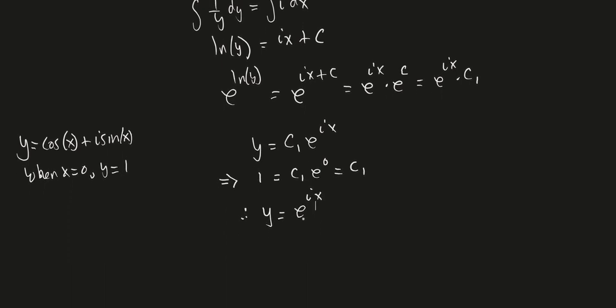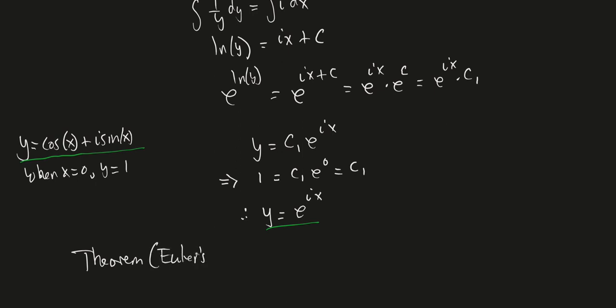That is pretty remarkable, because this is where we started, and this is where we ended up. So we started by saying, consider this expression. Now, why did we consider it? Because we just consider things. That's what we do as mathematicians. We look at this expression and we applied all the things that we know: derivatives, algebra, differential equations, solving and so forth. And we figured out that y is also equal to e to the ix. So this gives us Euler's identity.